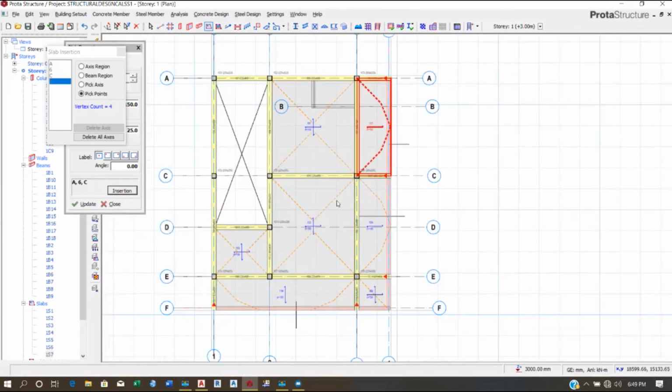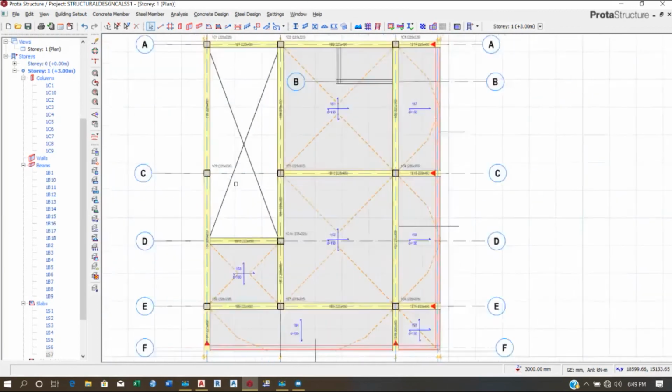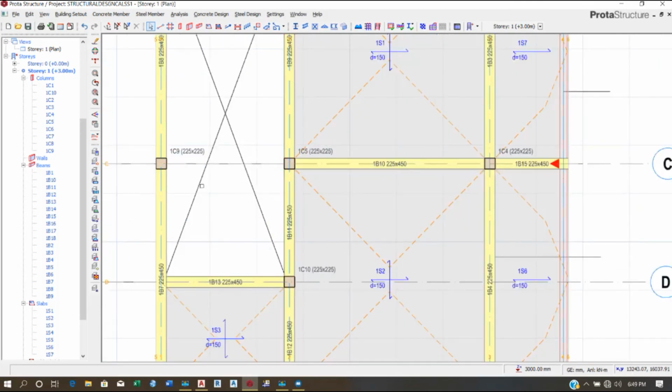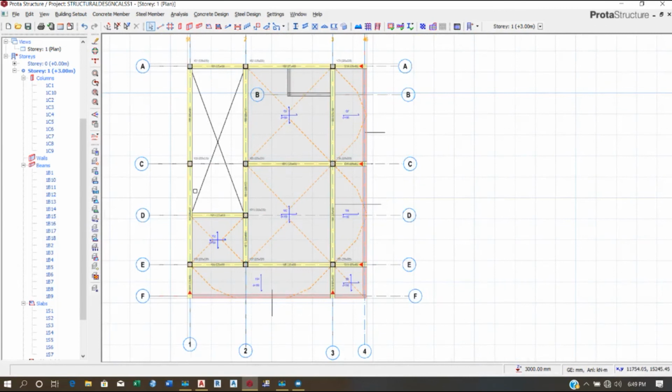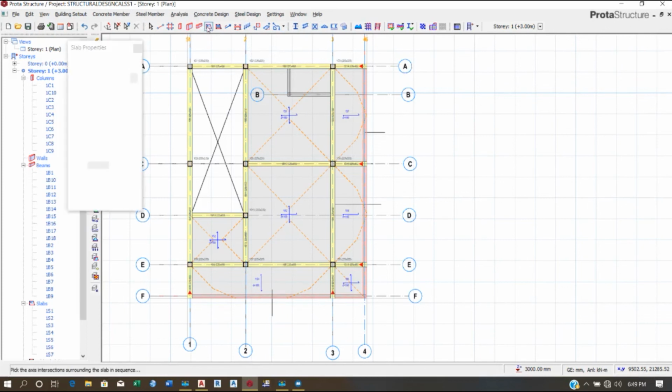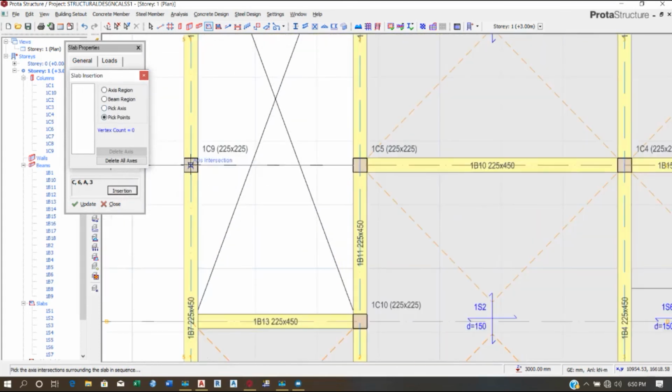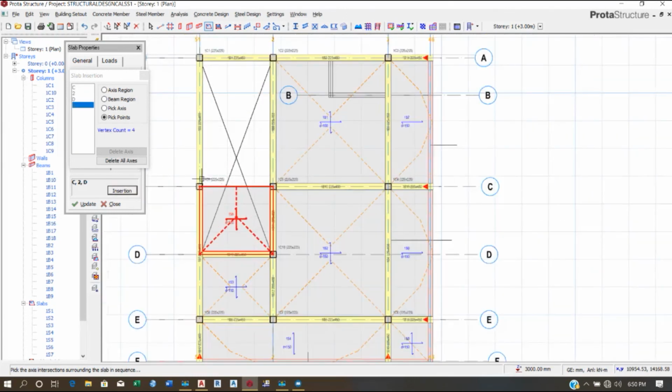Now what you are seeing here, this is the yield line. Now since we are going to have the last landing here, I will put a slab here in order to add the load. Okay, so this slab will account for the slab and for the step load. So I'm going to click on my slab again. Okay, and now that's 2h discontinuous, and the load has been fixed already in section by pick point. So this is point 1, point 2, point 3, point 4. So my slab is there.